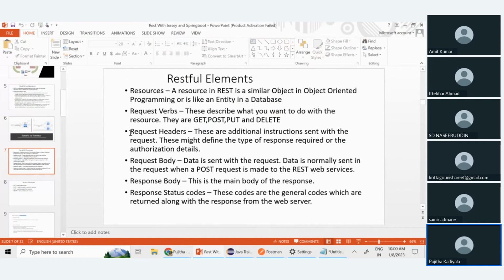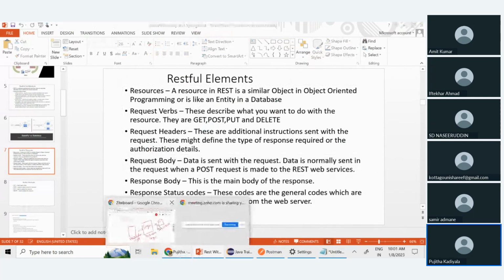And I'll show you about the request headers, and request body is the actual body you are sending. Let's say if you want to add a new employee to your database, you will pass the ID and the name of that employee to the database to add. You all know the basic SQL operations, right? CRUD operations. So something like that, if you want to add some data, or if you are passing some message to the user, that is what you call the request body. And response body is what you get in response back. I'll show you in the code. You will understand more clearly.